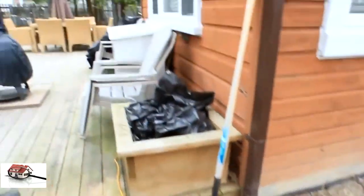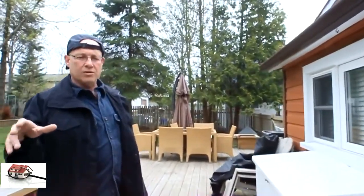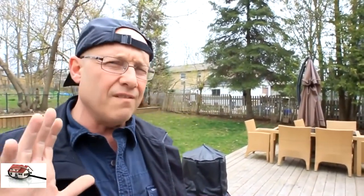Water control is critical at block walls. If you dump water against the block wall, it's going in the block, almost invariably. Unless the home is built on a sand dune, so parts of Wasaga Beach, for example, you can dump water all day long against the house and it's just going down to the sand. I love sand.